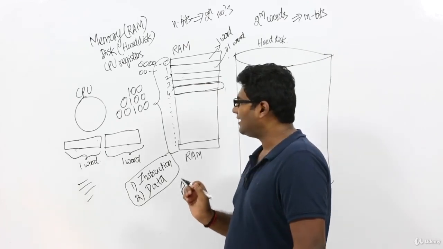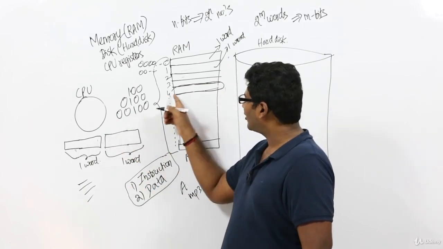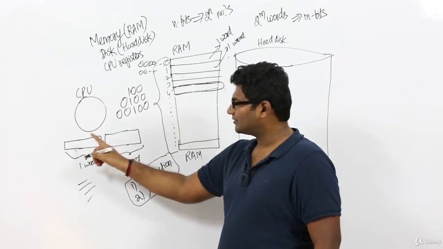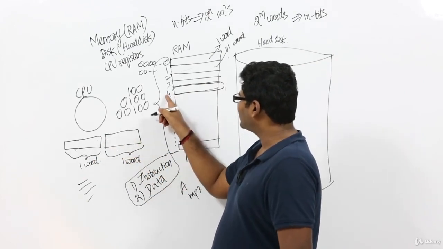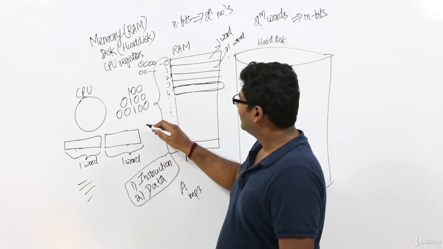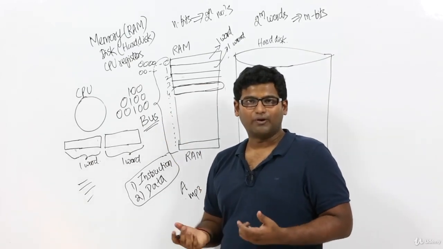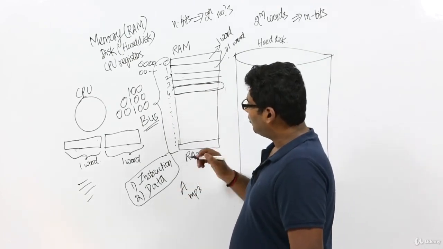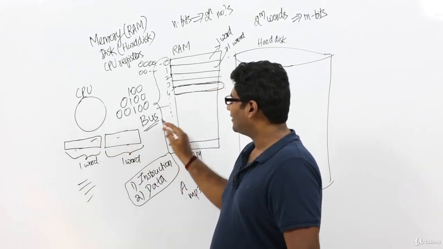Now one question you might ask is, how does the CPU request for a word? I told that CPU requests this word using the address, and so it will get the data into the registers, and so it can process the data, right? Now how will the CPU request the word, and how is this data moved into the register? For that they use something called a bus. Bus is nothing but a collection of wires which are used to connect all the devices of our computer. You can think of it like our registers and RAM are connected by wires.